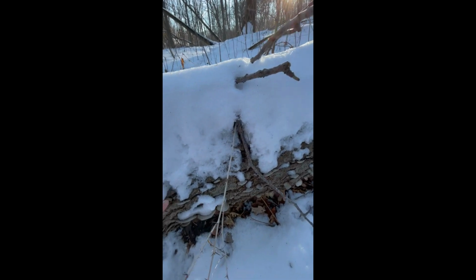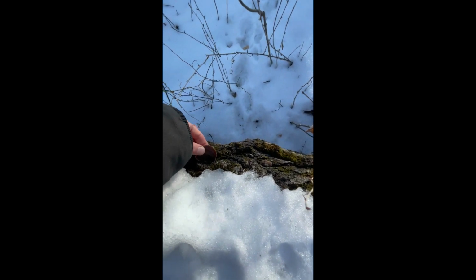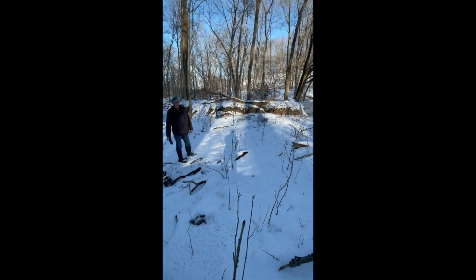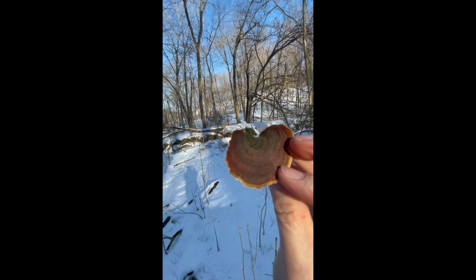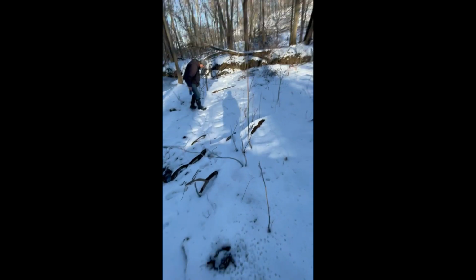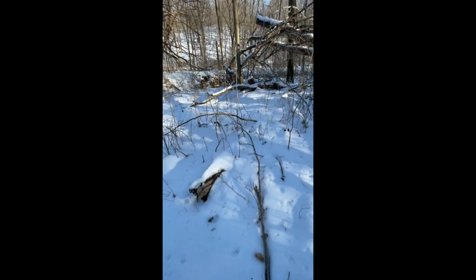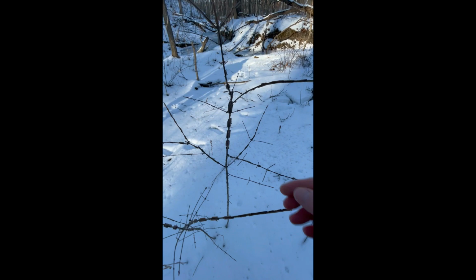These are turkey tail, right? This is turkey tail, right? How do you know? What's the difference? Does it have a purple top to it? Yeah, it's very, oh yeah. Crap. So those are not safe to eat? You can eat pretty much any grass or fungi once. You can eat anything once. The question is, do you really want to?